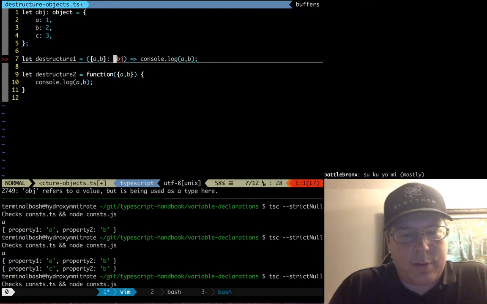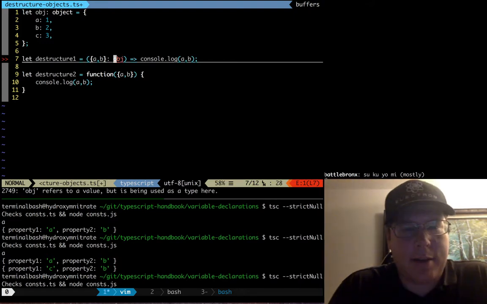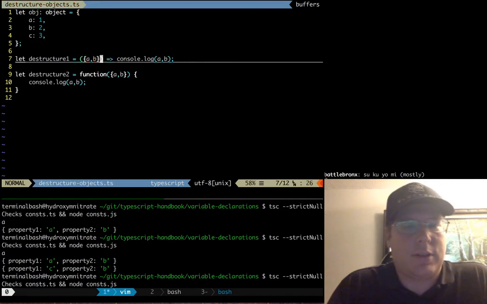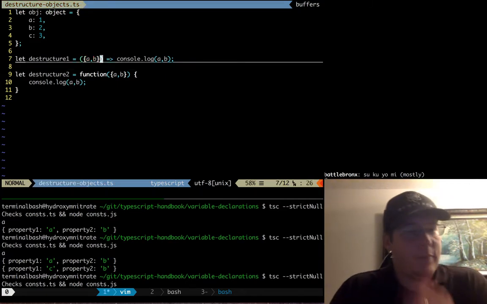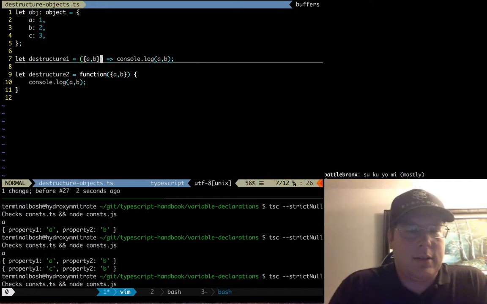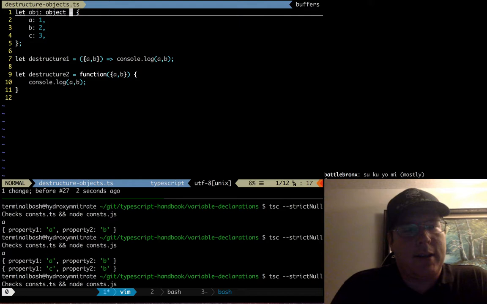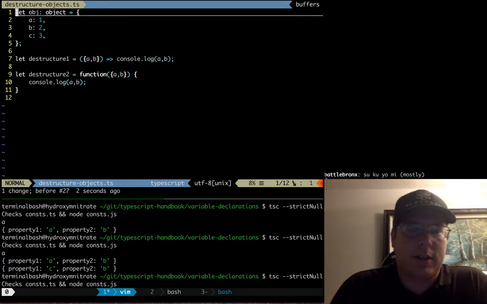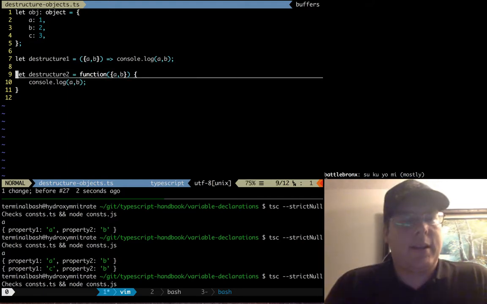Obj refers to a value, but is being used as a type here. I guess it would be type object. Okay. We're just going to leave it like this. I think I could do any, and that would be fine. In order for object to be an object, I would have to create it as a function. We're not going to do that right now.